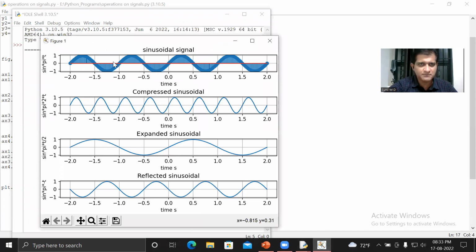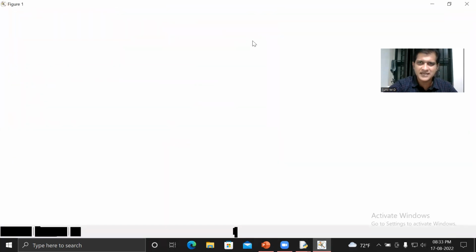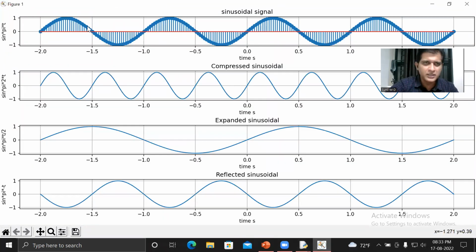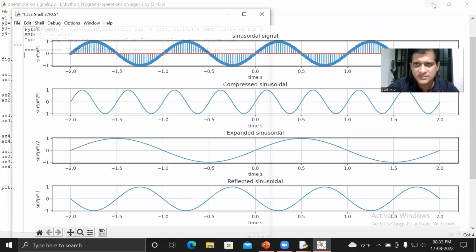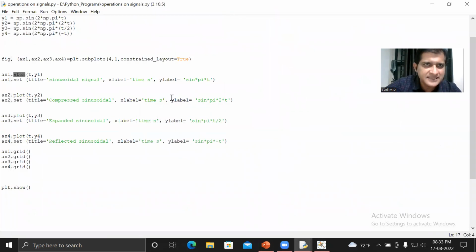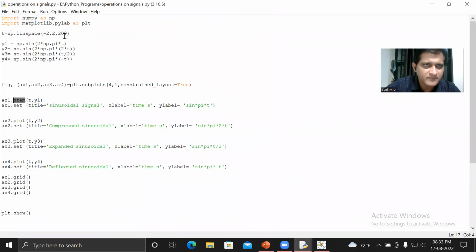See here, the first subplot, you have different samples. All those samples are very close, because we have taken too many samples. If we reduce the number of points between -2 and +2, you can see that better. Maybe I'll just leave it to be 50. If I take this off, by default it is 50.